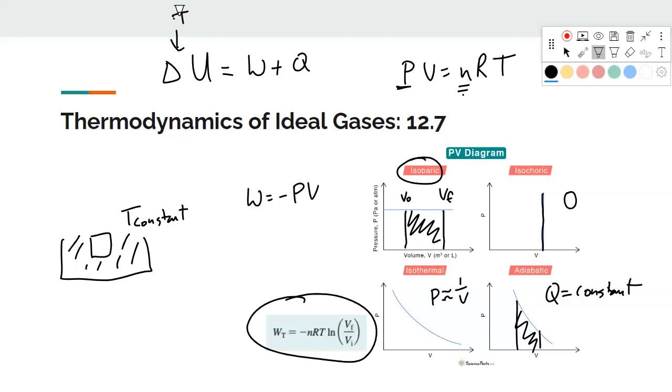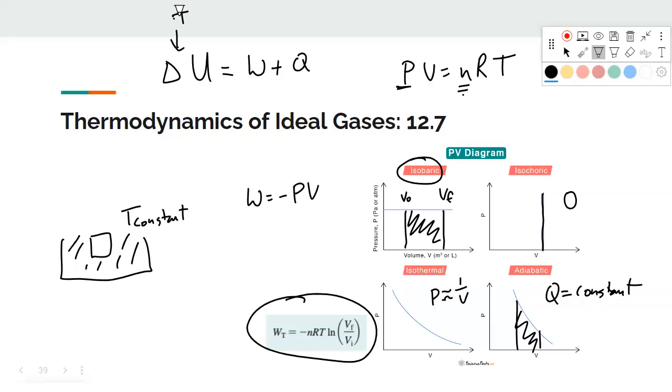And so these are the 4 primary types of systems you'll encounter. The only really thing I expect you to know about adiabatic systems is to know what they are, constant heat, so insulated, and to know that the curve of an adiabatic system is steeper than the curve of an isothermal system. Okay, so what that means is that if you want to go from one point, one pressure and volume, to a different pressure and volume, usually the most efficient way to do that is with an adiabatic curve.